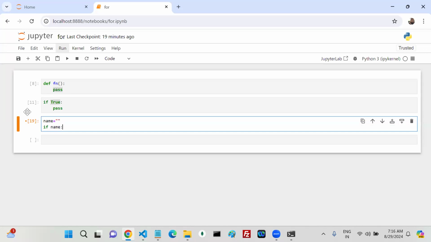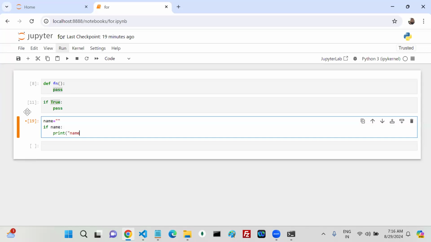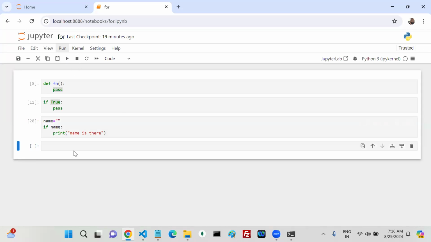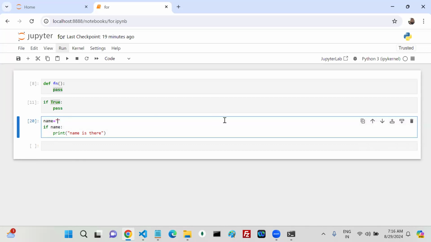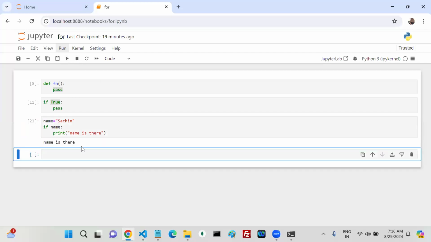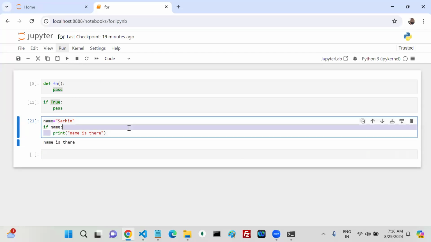It's not that. Name is there, that is only my case. The value can be anything. If name is there, then can you perform some operation? Now it gives me nothing, because name is not there. Now if I write anything, name is there or not there? Yes, name is there. You can perform some operation or not. If you want to check that one variable has a value and perform some operation, and if not there, don't perform any operation, then you can just go with this one or not. Agreed?